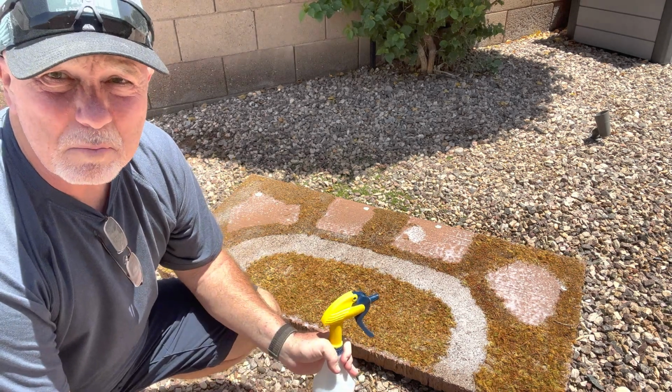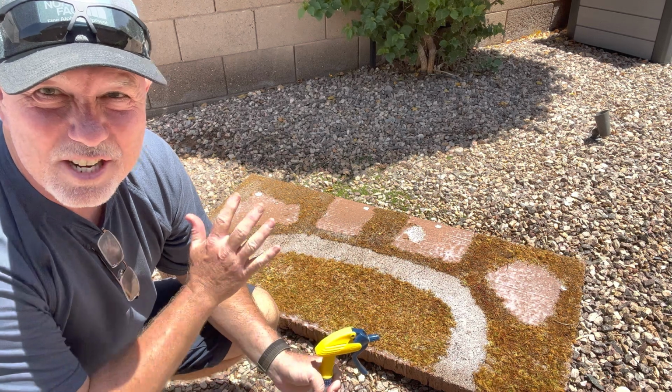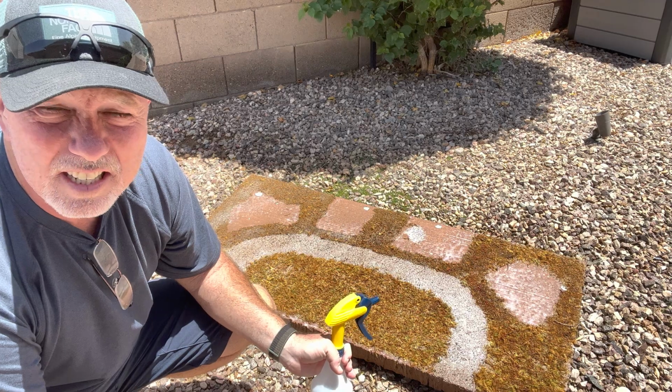Okay, so that's all I'm going to put on there. I say that's all, that's a lot of glue water mixture. So that's going to sit in the sun and bake and dry, and then this one will be done and ready for the fence.